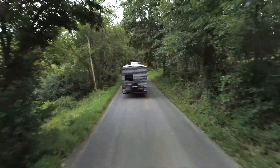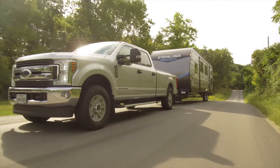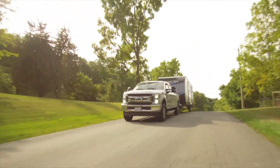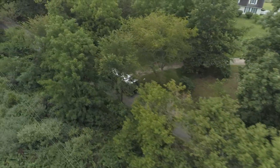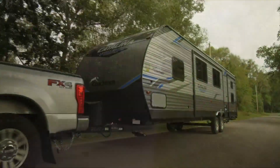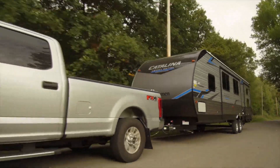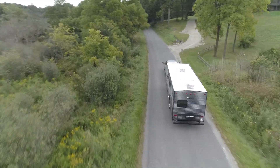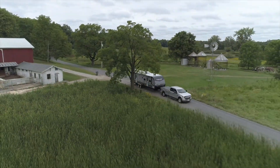New this year with Catalina, we've added some cool new standard features. We've added a flip-down cargo rack off the back — we know that exterior storage is always particularly hard to find, so that will be standard on every travel trailer. We've also upgraded the audio system this year. We know everyone likes to listen to a little music when they're out hanging around the campfire. So unlike a lot of brands that just use the cheapest possible speaker they can find, this year we're doing JBL premium audio speakers, and we're excited for you guys to use that. They are thought out and geared to make the experience enjoyable and functional.